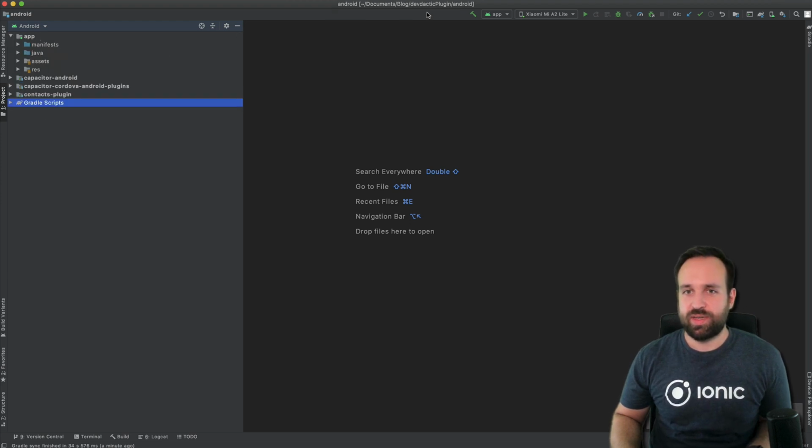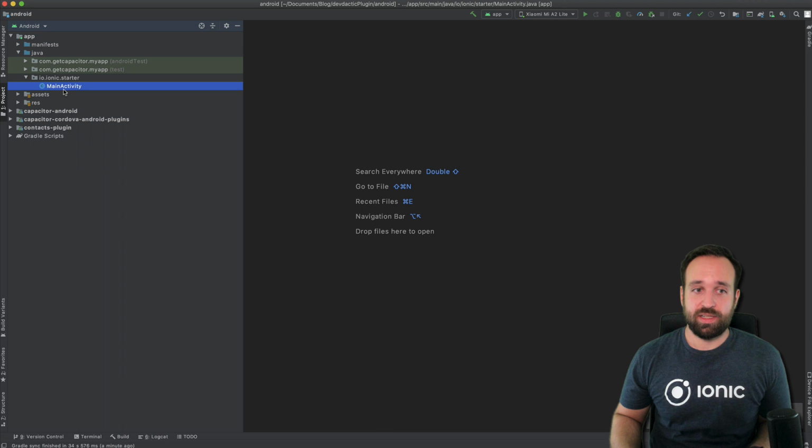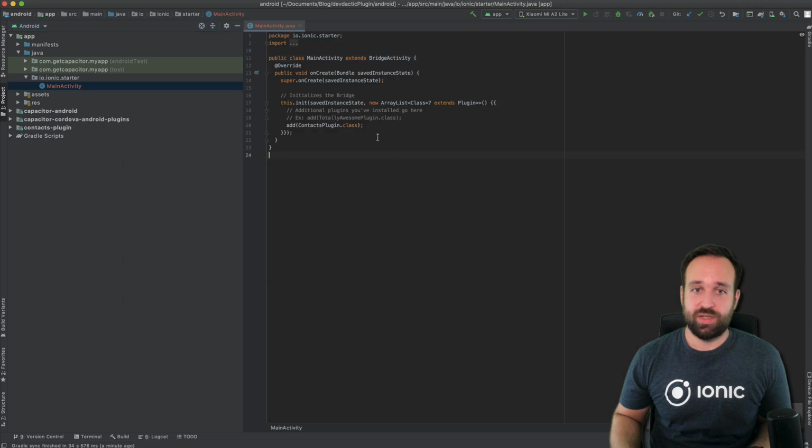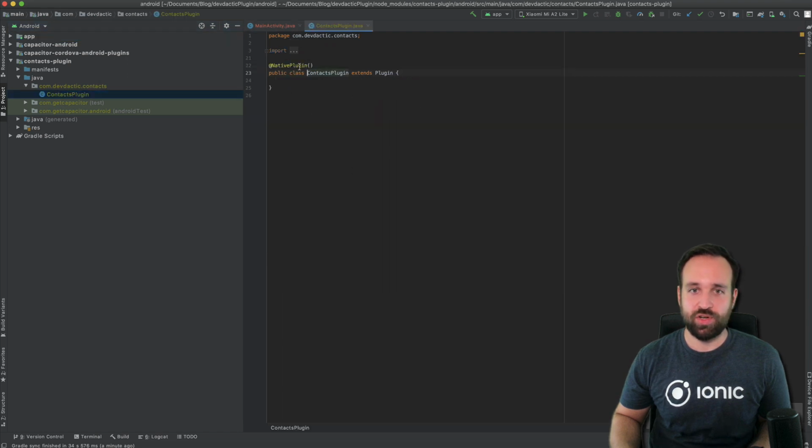So this is now, as you can see, the didactic plugin, the Ionic application. I'm in the Android folder of our Ionic application that we added in the beginning. We can see my application. We can see the main activity in which we just did this little change. But we actually want to implement our plugin. So we can find our context plugin right here. We don't want to have any tests, but we want to work on our context plugin.